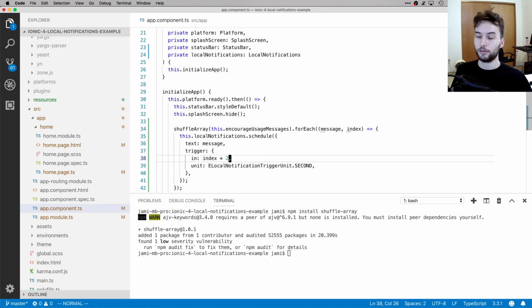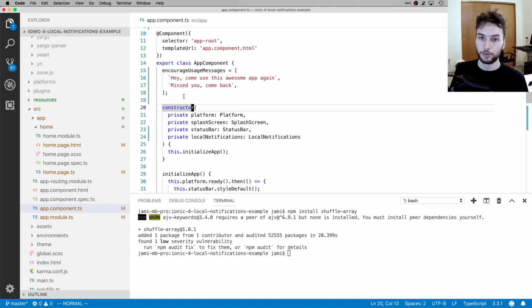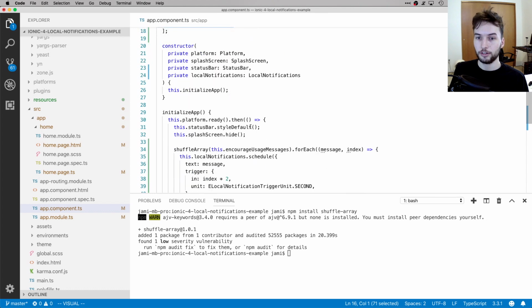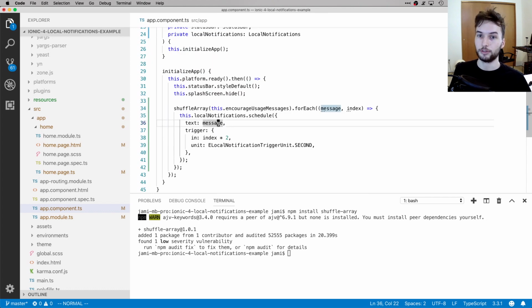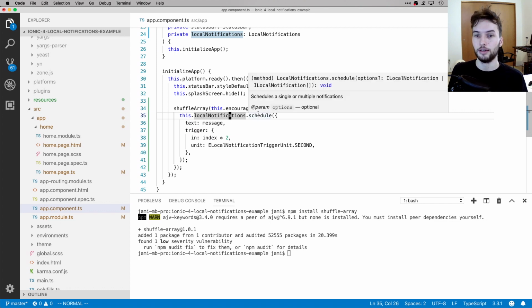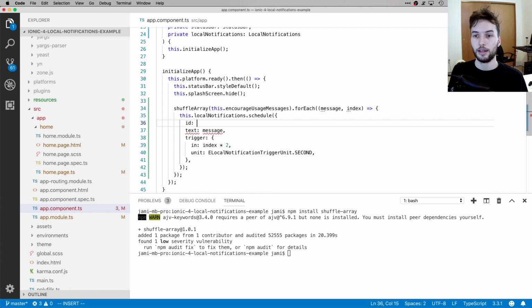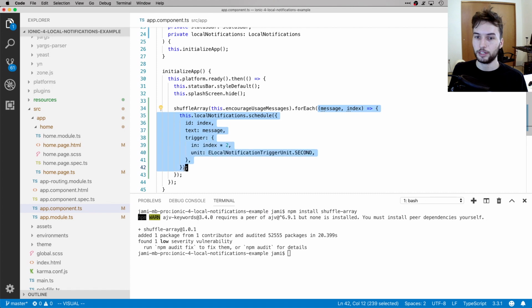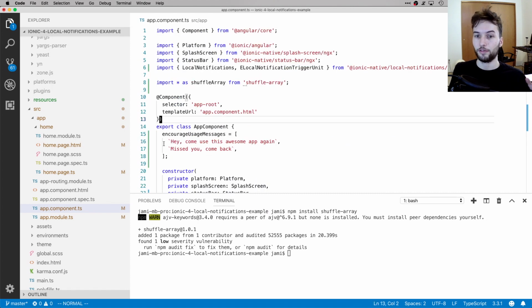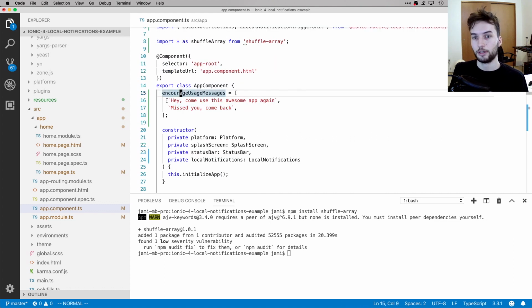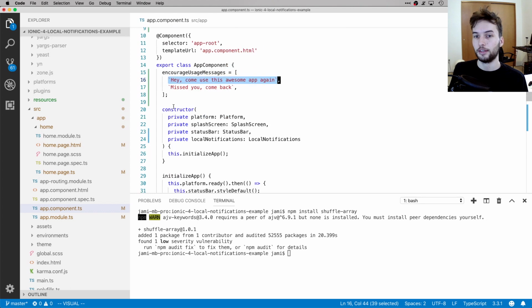They would just receive a notification every 2 days after they open the app to remind them to use the app, and then that would only go out as far as the number of messages which are defined in here, because the for loop will iterate over each one and then it will stop once it's done. And then also importantly, in the home component we did not provide an ID, but here we're going to have to provide an ID, and the ID can simply be the index in the array. So our for each loop contains the index, so like the first one is at index 0 and then the second one is at index 1, because arrays start with index 0 and then they count up from there.